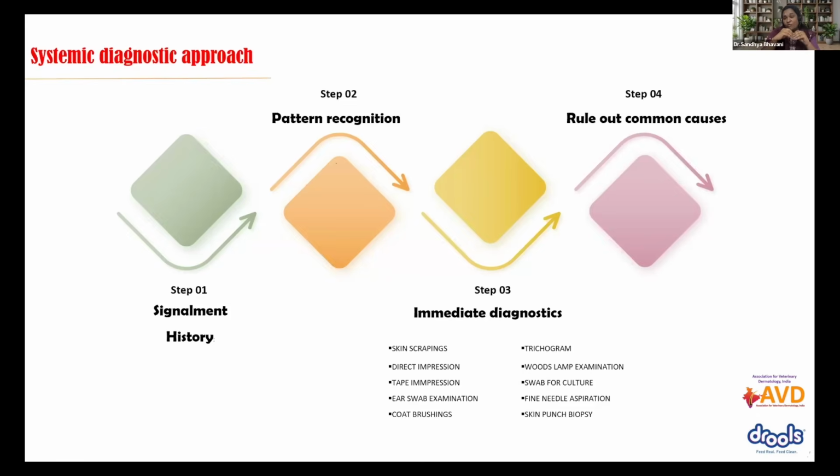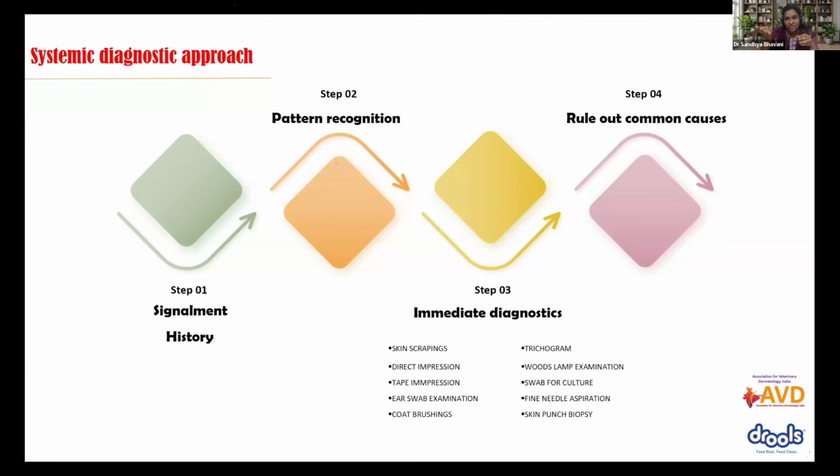Then comes ruling out common causes. We know a dog or a cat can have flea allergic dermatitis. That is, it is allergic to the flea saliva. It can be year-round, like when many cats are present in the area, so the dog can be affected, or the cat itself is allergic to flea saliva. So you have to go for a routine flea allergy treatment. What you do in ruling out common causes is mainly to see the response.